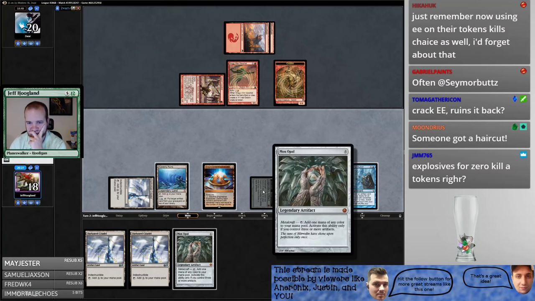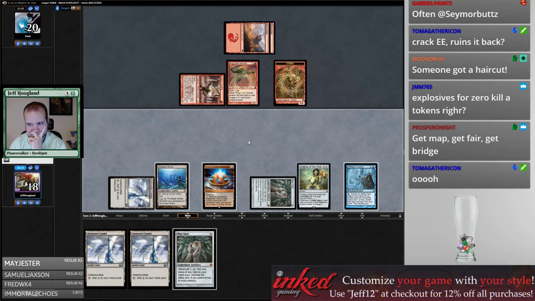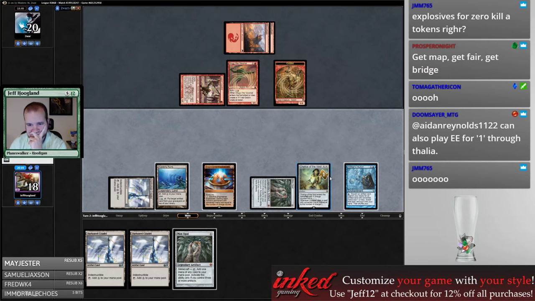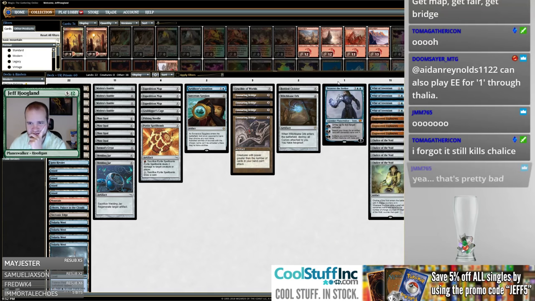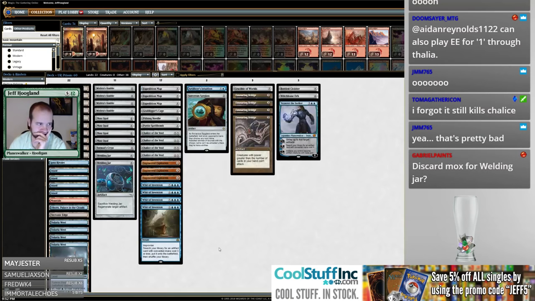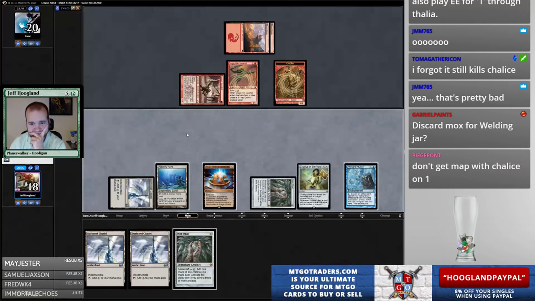So I don't think I want to take these off the board. Chat, there's a Chalice on one. Don't suggest we get 1-mana cards. Don't do it. Can't do it. We don't actually have that many useful things to get here, do we? Yeah, I think it's just Welding Jar.